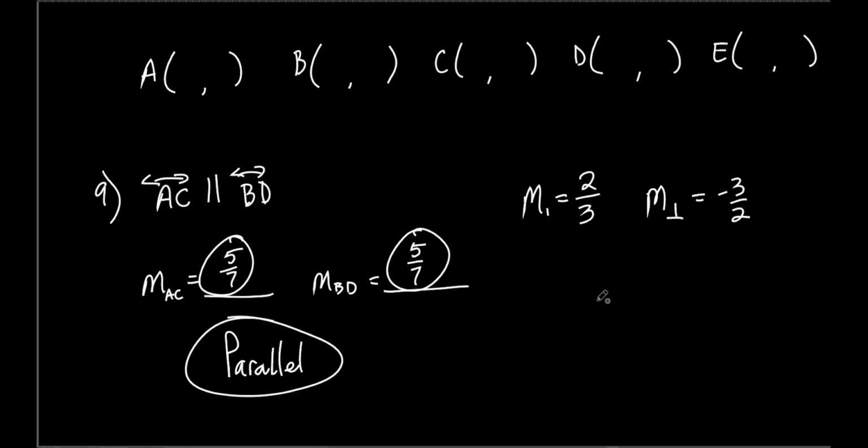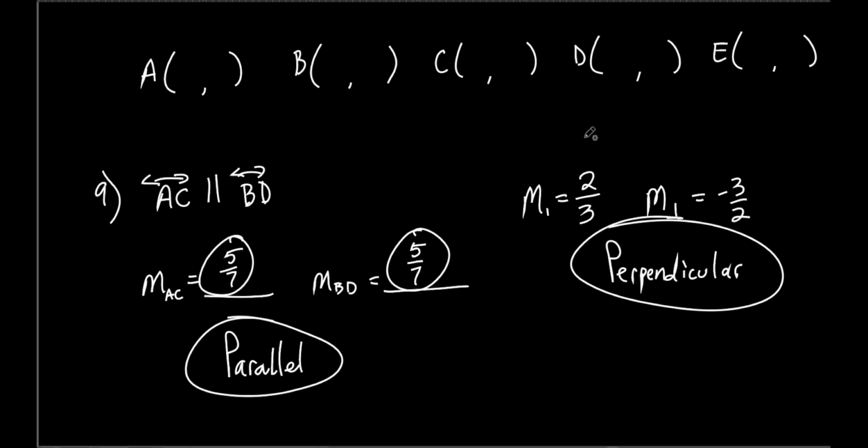If this slope was 2/3 and this slope was -3/2, what could you say about those 2 lines? They're perpendicular, okay? And that's what they're asking you to do. So that's the answer, but you had to do some work to find the slopes. Not much work, but just that change in y over change in x thing. We good with that? And that's 9 and 10.